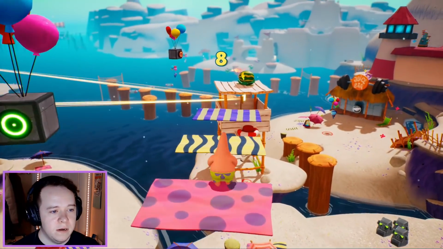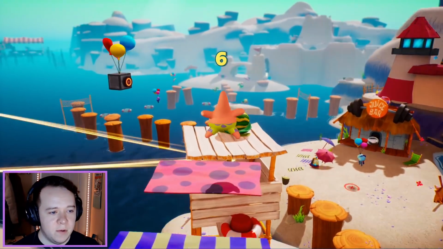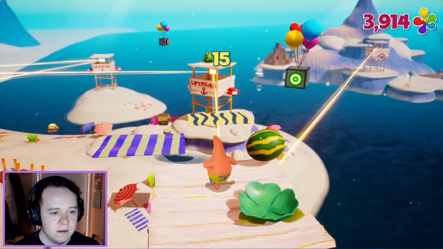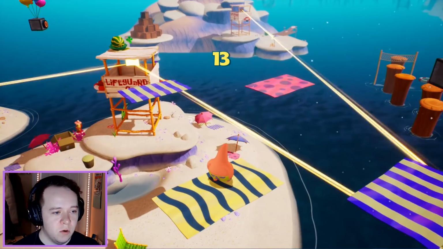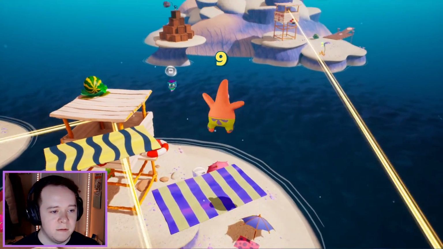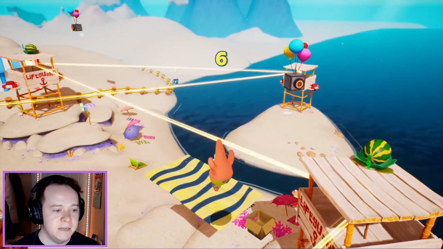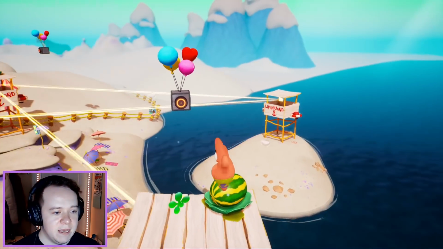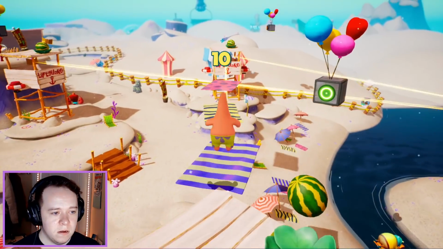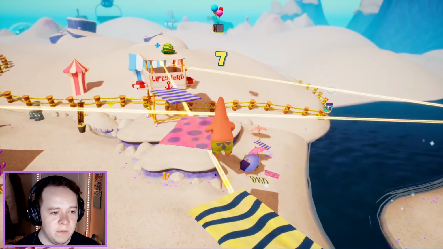Oh, here we go. Now we have a timer to get over here. Let's see where this ends up for us. Oh man. Here we got some pro platforming stuff going on right here. Oh, I forgot that we can still double jump as Patrick. He doesn't look like someone who could double jump, but he can. Then we go over here. Oh man, they're spinning around. Oh man.